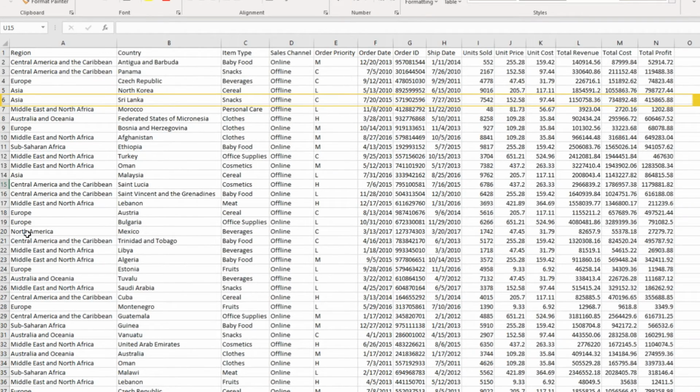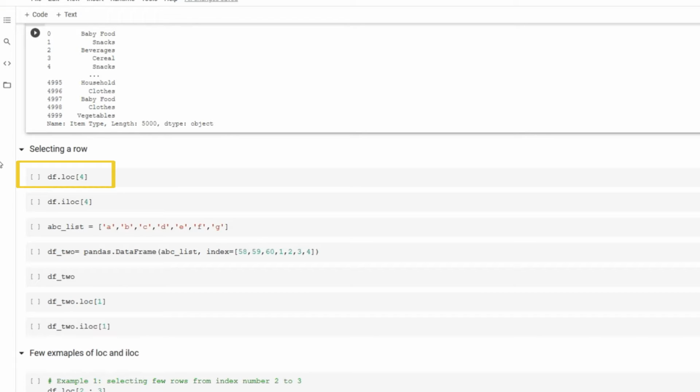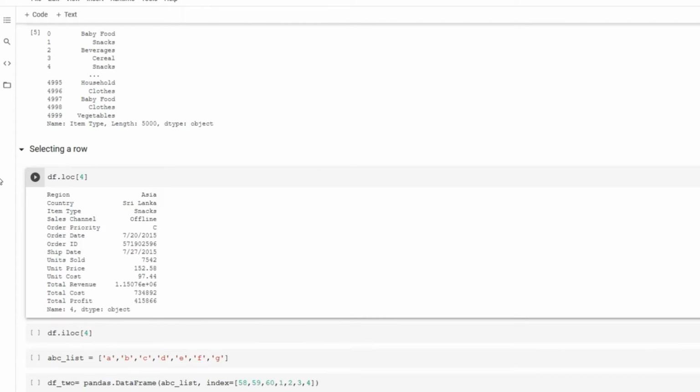For example, this row here, which is starting from a 0 base index, is the 4th row. Region Asia, country Sri Lanka. Please note that the first row is the heading row, so the data rows start from here. To select this row, the code would be like this using the loc method. Dataframe name df followed by a dot, method name loc, and in brackets your desired row index, which is 4 in this case, and press run. And you can see it's the same data row as in the Excel file.